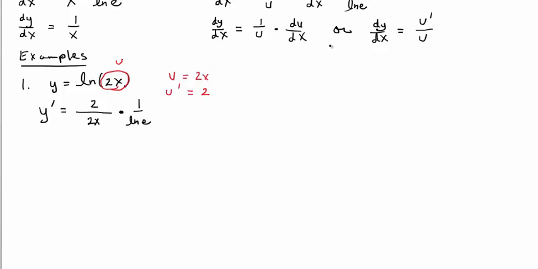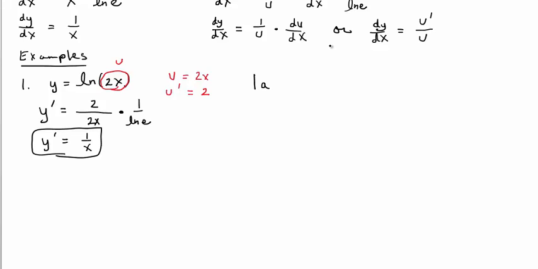All right, so anyway, clean this up, cancel your 2's, reduce them, I should say. 1 over x is your derivative, which is kind of interesting because that's the same derivative as just the parent function. All right, this is one strategy for finding the derivative, just going straight to the differentiation rule of u prime over u for the ln function. Okay, let me give you strategy 2, and I'll call this 1a, I guess, if that's 1.